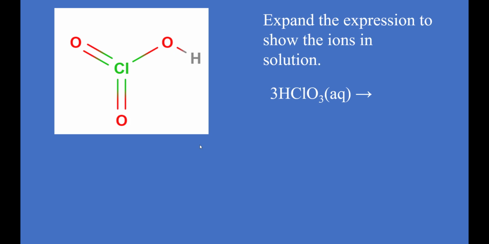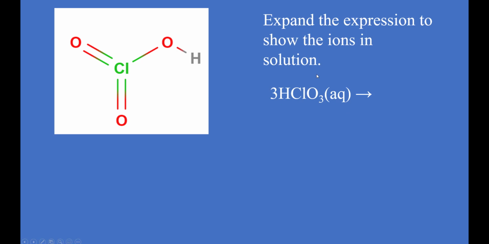This very last one is not a strong electrolyte of the same sort because it's not an ionic compound. We don't have positive and negative ions here that are simply being separated by the action of water. Instead, the water is actually separating the molecule itself. And this is only included kind of for completion's sake. We're going to see this when we talk about acids and bases. This is a strong acid, so water is going to actually pull this molecule apart, leaving us with the hydrogen ions and these chlorate ions separately.